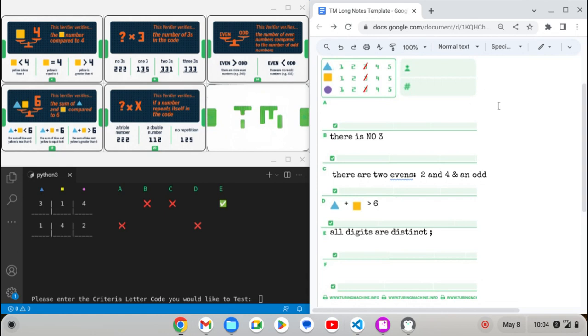And before I do any kind of elimination, let me go back here in the notes and say that the square is not equal to 4. So I'll say square is either less than 4 or square is greater than 4.